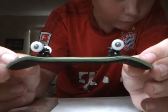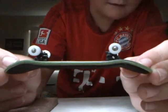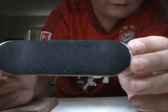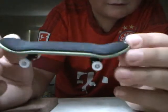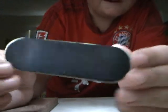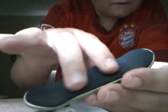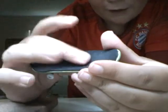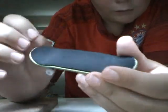And green ply, I love that green ply. And the grip tape, I love it. It has some dust on it, but I don't really care. It's really smooth. Yeah, it's really smooth. And I love doing tricks on this grip tape.